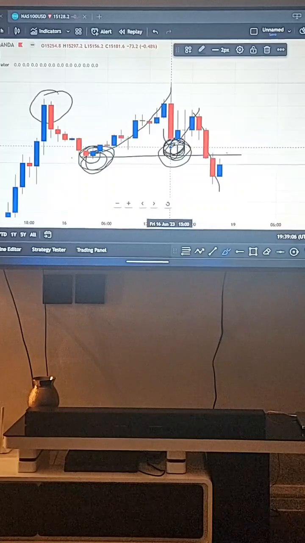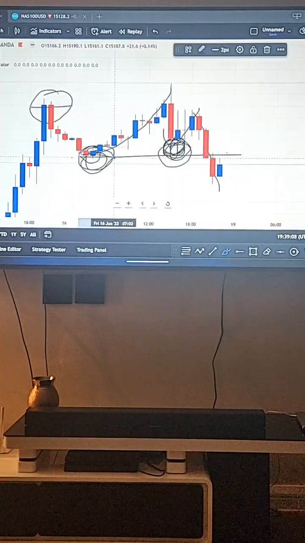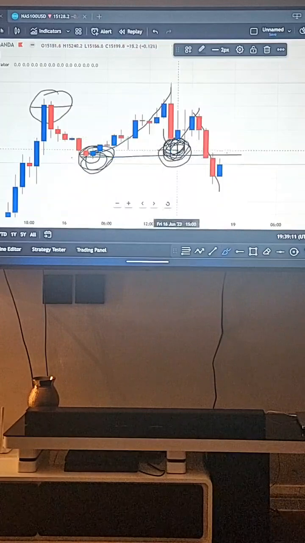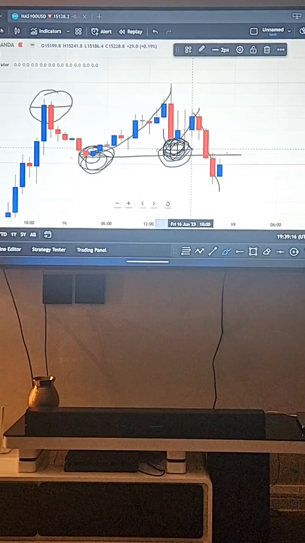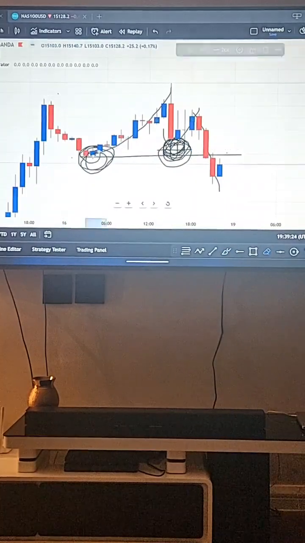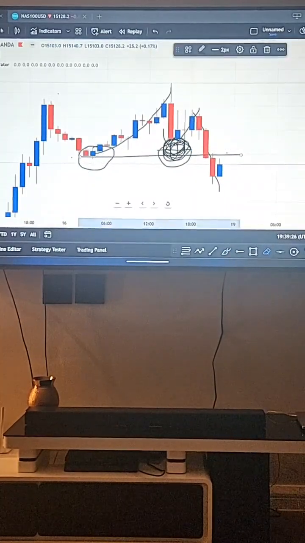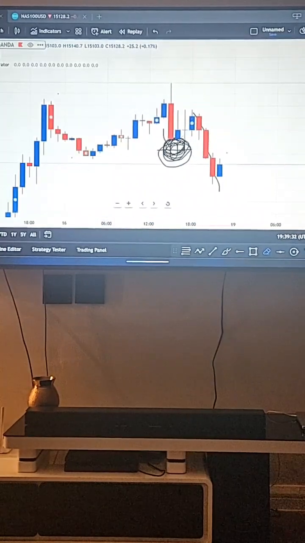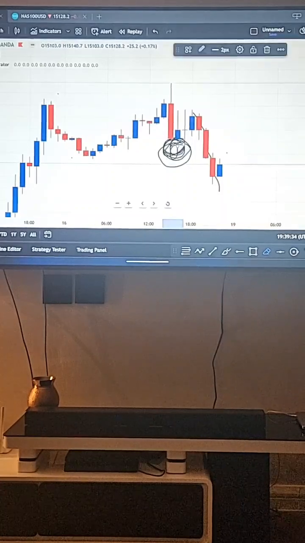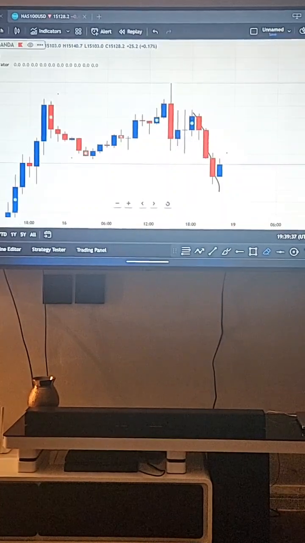All right. So we took buy side liquidity, we took sell side liquidity. There was generated sell side liquidity, and that was taken once again. Now, what we want to do is wait for price to come in and take and purge the buy side liquidity or sell side liquidity. Either way, what we want to see is sell side or buy side liquidity taken. We won't know which way it's going to go until something like this takes place.